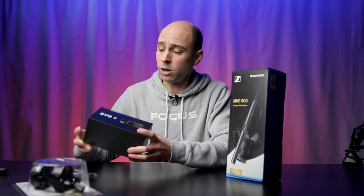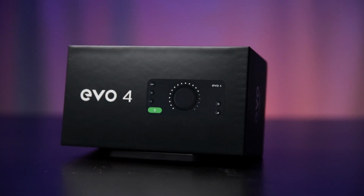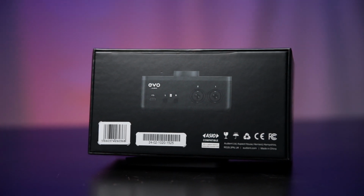So I was looking at the Scarlett Focusrite, I believe it's called, looking at those audio interfaces. And then I happened to stumble on this guy, and it got great reviews, even better than the Scarlett. And that is this guy. It's made by Audient, and it's an EVO 4. Everything that I read, this thing is killer. It does a great job.